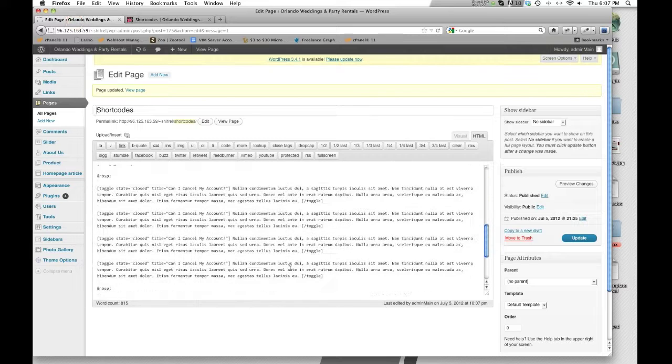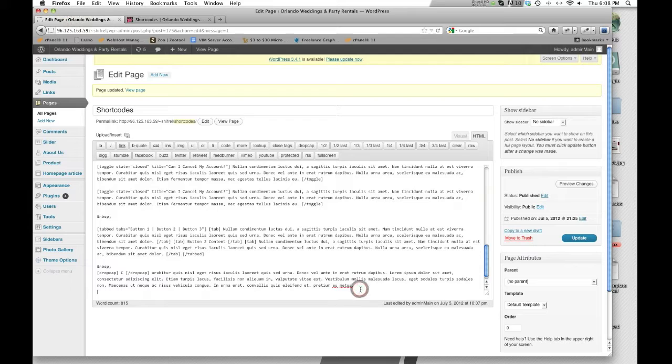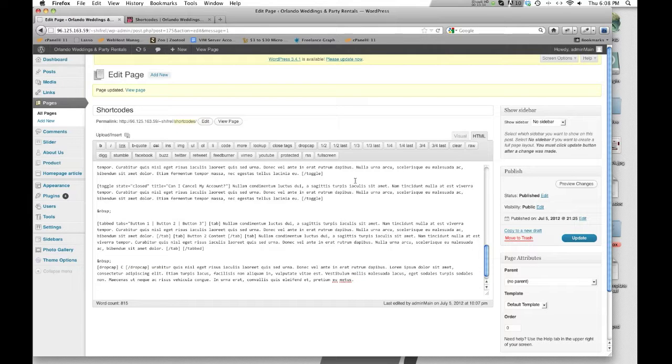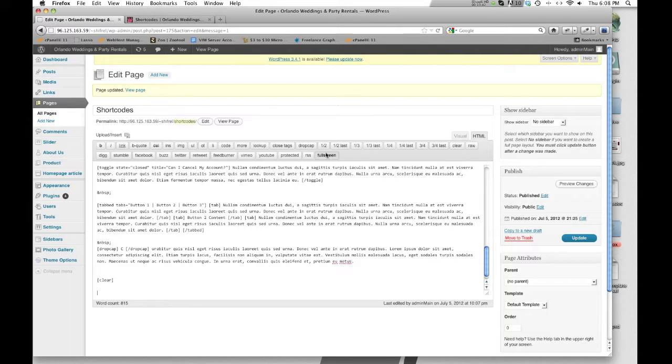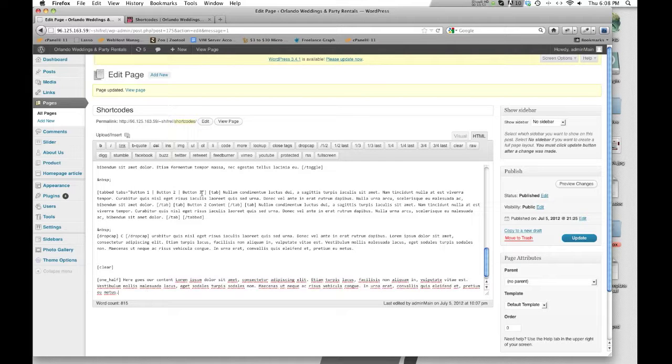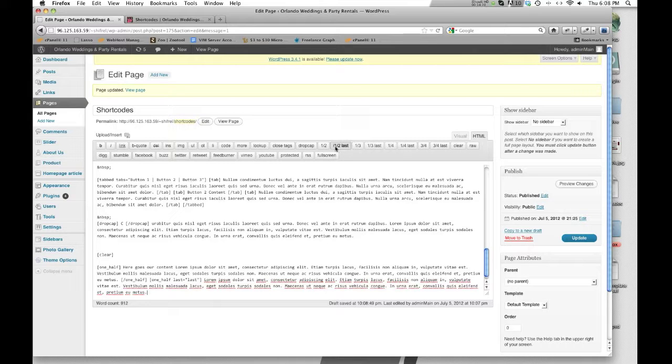Next, and probably the last thing I'm going to cover in this particular video on shortcodes is columns. And these always confuse people. You can do multiple columns and sections. So let's do a half, which is a 1 and a 1. So we'll do 1/2. Here goes our content. And then what we'll notice is after I clicked half, you'll see this half again with a /. Click that one. So this is the first paragraph because we're working with 2 columns. Next, I want to do half last because it's the second column. So half last, again, content, and then the little slash, half last.